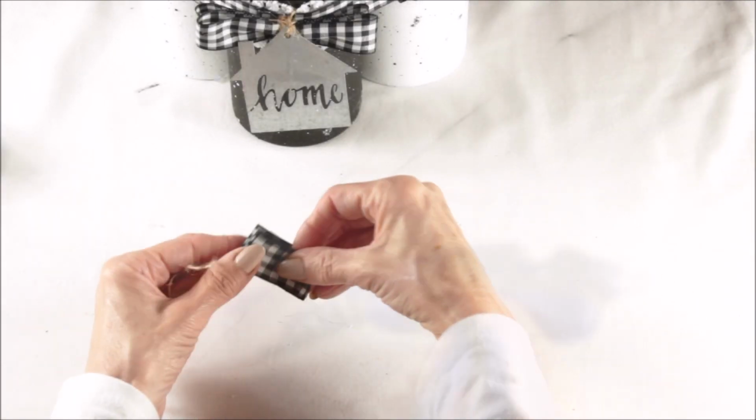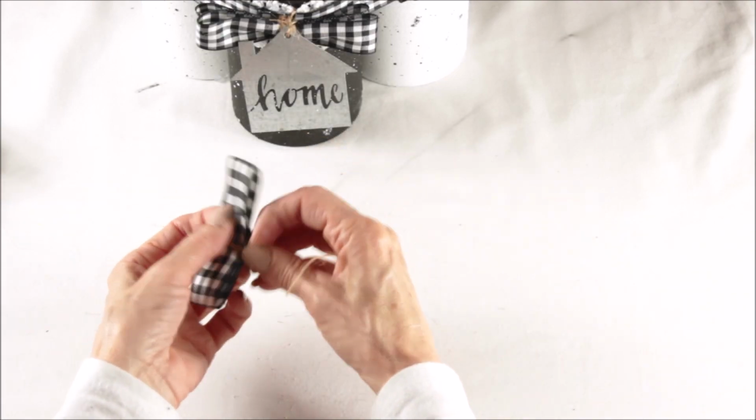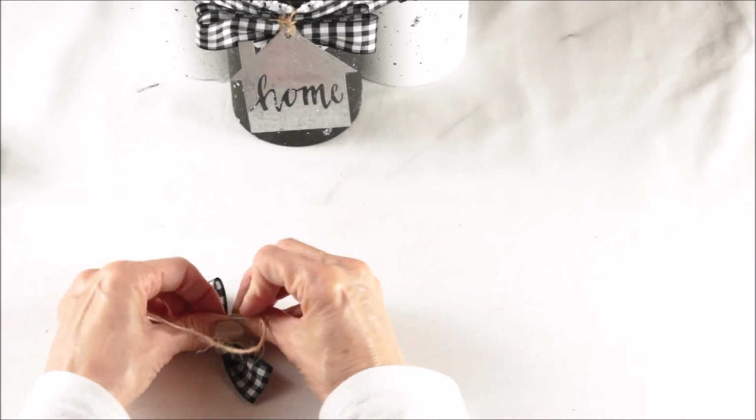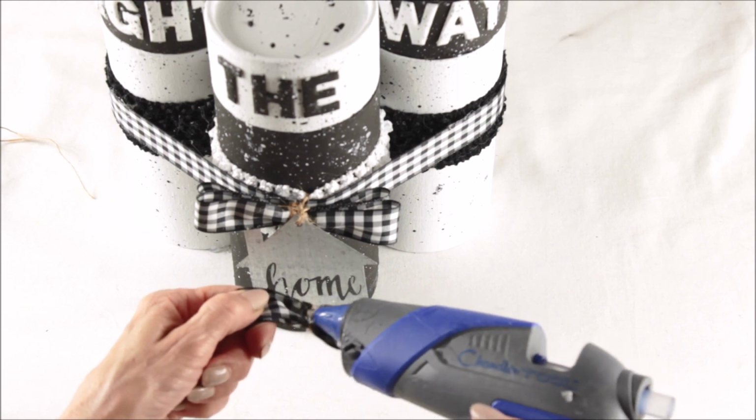Using about 4 inches of ribbon, I made 1 additional bow to put on the front of the candles. I followed the same instructions as before, and once the ribbon was done, I simply glued it over where the twine had attached the little home sign onto the other bows.